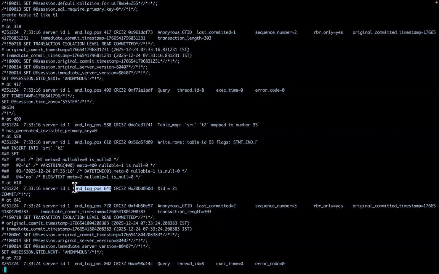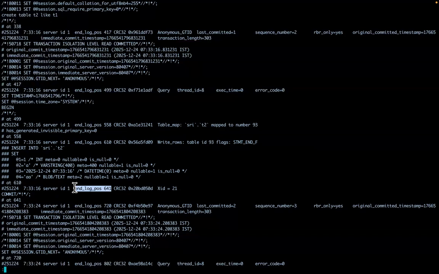So if you want to get this specific insert statement from your binary log, this is your start position and this is your stop position. Actually, mysqlbinlog has the options --start-position and --stop-position. We will see that.